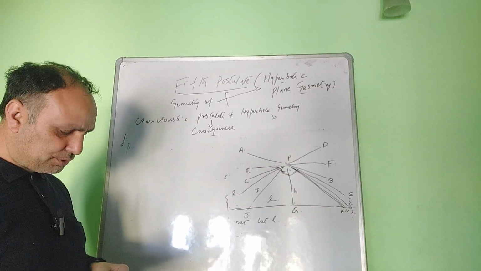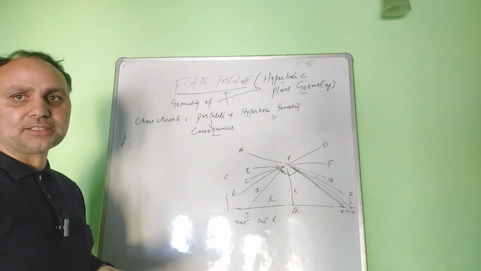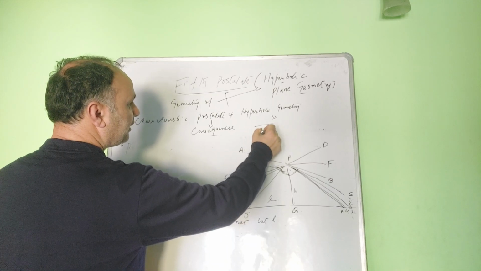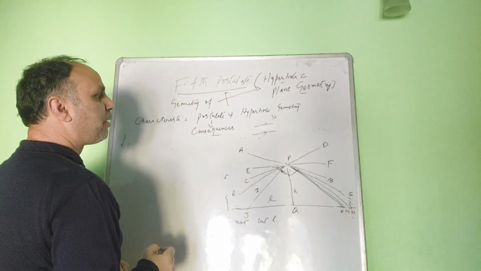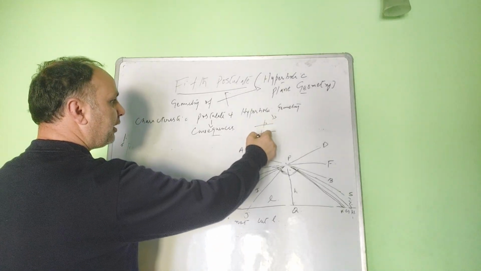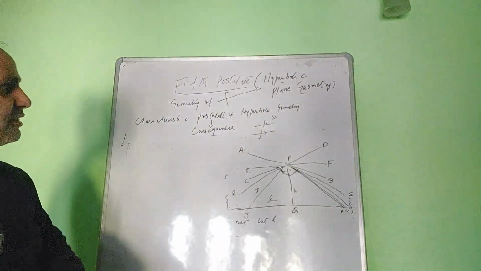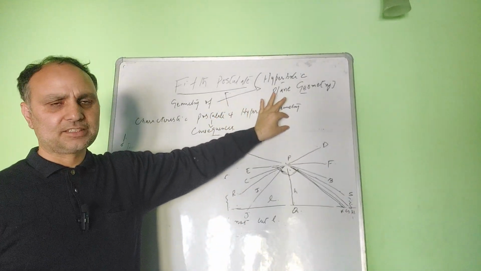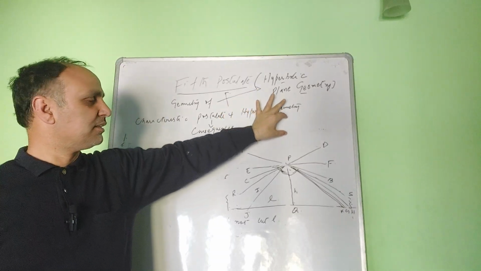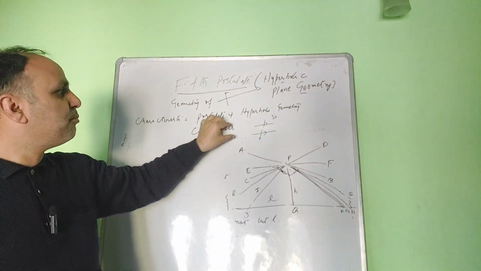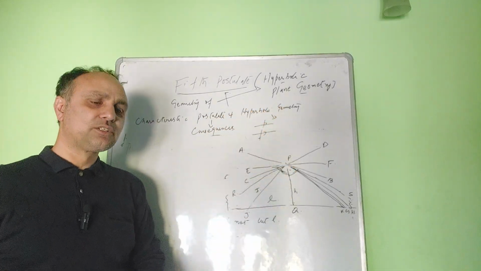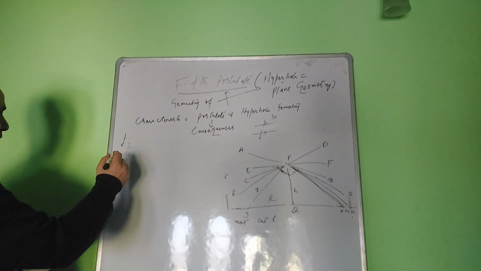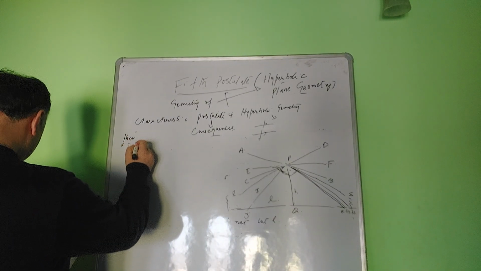So now, what are the elementary properties of the parallels? Normally, in the traditional construction of parallels, through a given point only one line can be drawn, and no two parallels can meet. But it's not necessarily so in that sense. They may seem to intersect, they may seem as if they are not parallel if you see through the Euclidean eye, but if you extend them, they will still not meet at any point. They are still parallel.